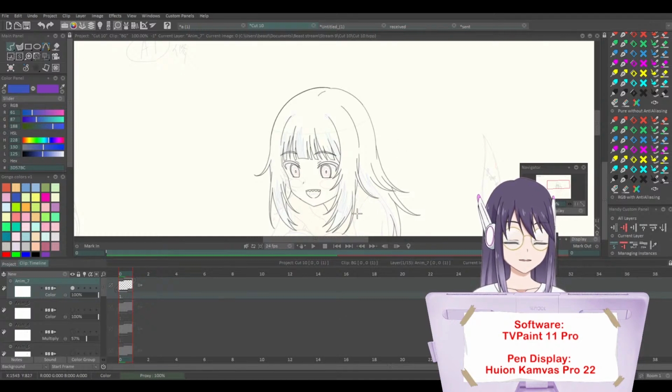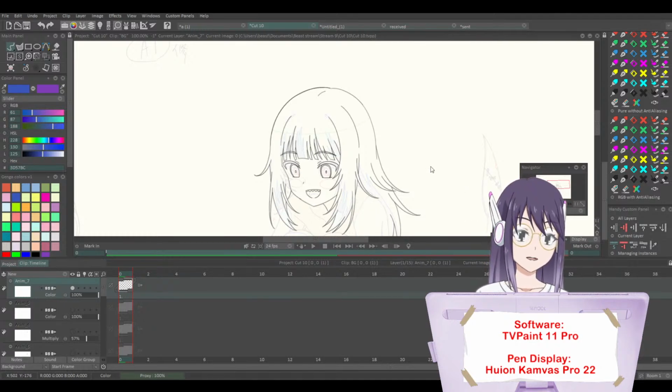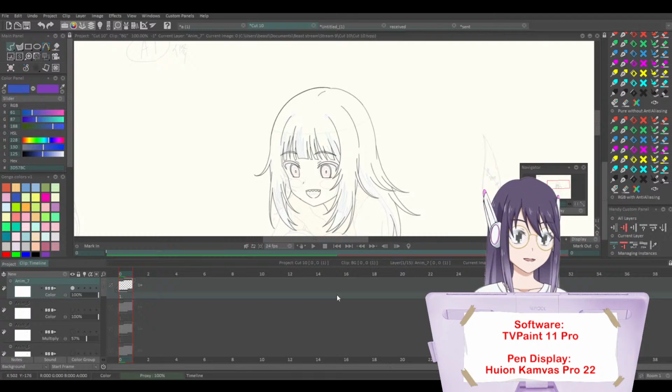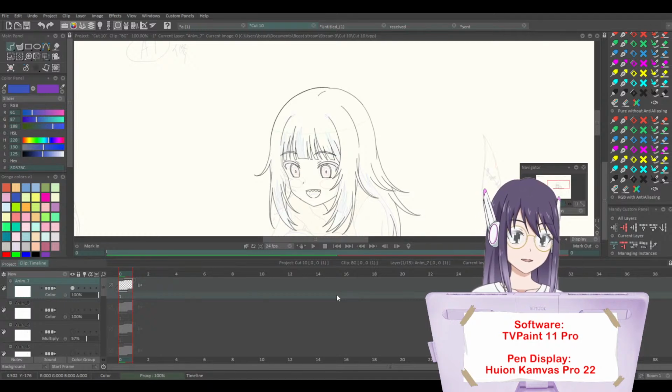This is just one drawing, and it's taken us a lot of time to do it. But when you have more drawings, it is 10 times more difficult, and there's other stuff that you have to pay attention to. So that's going to be the second stream for Nigen. We're going to try to make a cut with more poses. And I say try because I don't know if we will be able to do it in 2 or 3 hours, because it will take a lot of time. But I will show you basically what you have to do.